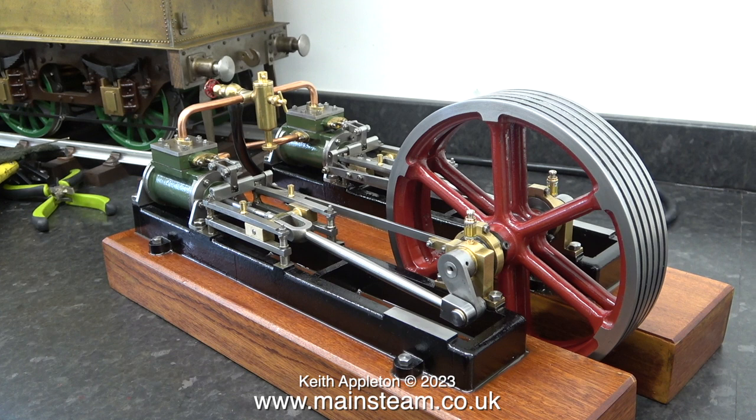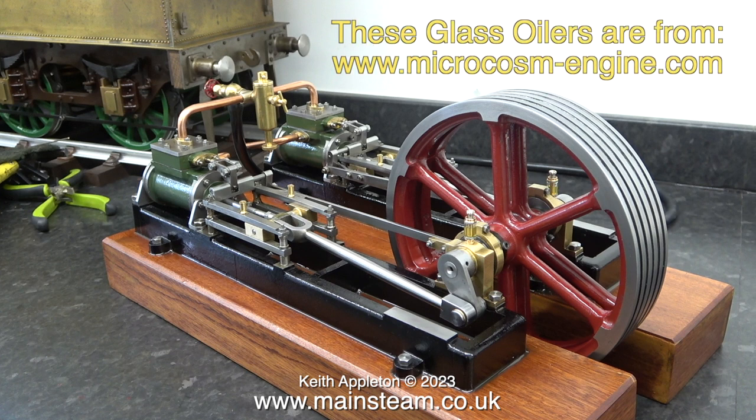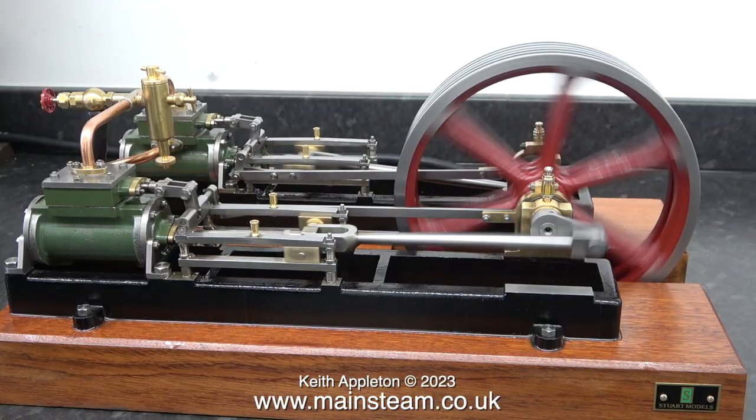Have you noticed the new oil cups on the main bearings? I've had these for a while and never used them, and I really do think they look good. They're a vast improvement on the other type. If I remember rightly, I bought these glass oilers from microcosm-engine.com. The good thing about them is you just unscrew the top slightly and oil them through the screws that would normally just be needle valves. Time for a compressed air test, and have a listen.